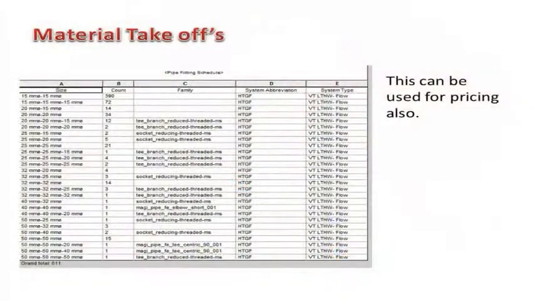Keith's already mentioned material takeoffs. You can schedule whatever you like, whether it's pipework, ductwork. From our perspective, might be window frames if you're into windows. And then you could actually put prices in. I know that one of the fan companies, Newair, actually do a design and then they price the design using Revit. You could do walkthroughs.